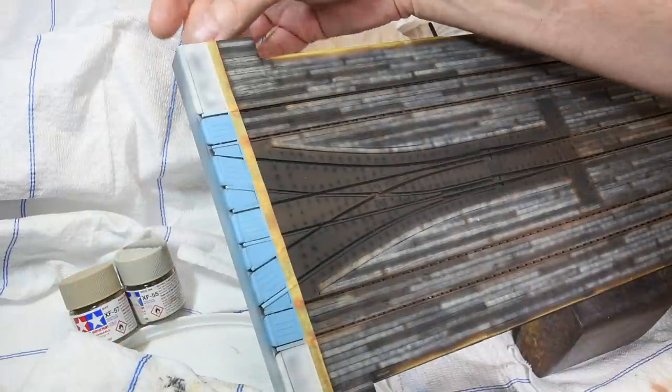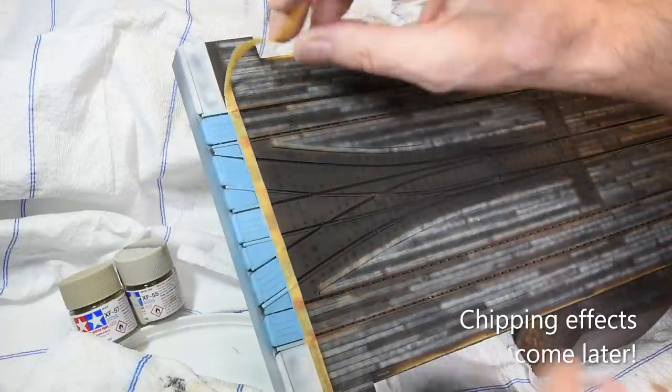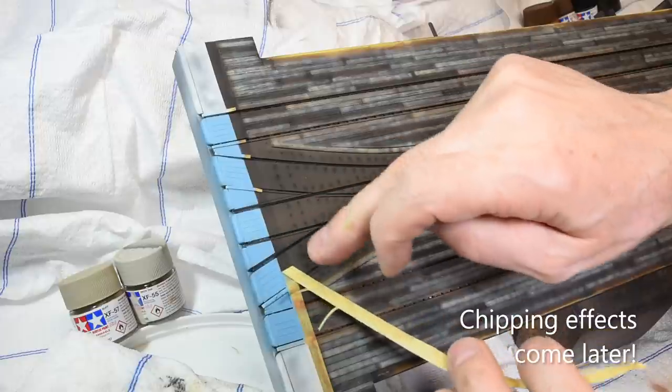Okay, so this part I just wanted to get done because I'm going to seal it pretty soon, but I'm going to add a little bit of rust on this area here before I do.